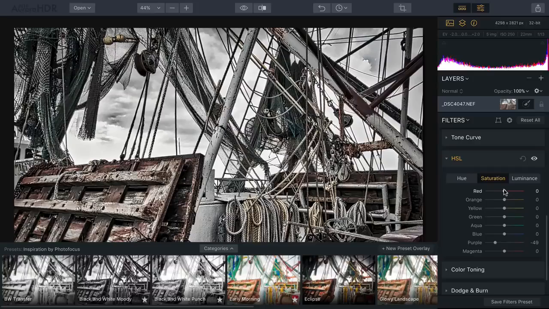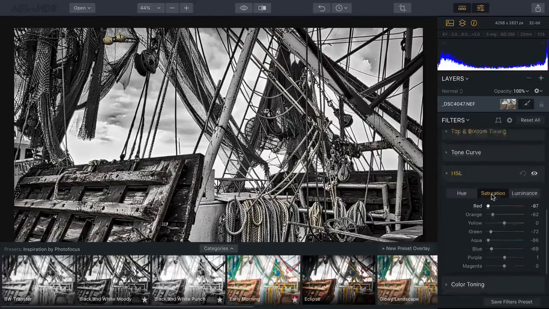Now, using saturation and luminance, you can start to target areas differently, allowing you to selectively darken or brighten individual areas. And this is great so that you can create a really reduced chroma image. And using the different sliders here, you can really dial that in. And what I find is that that works nicely so I can create the different transitions. There we go. Let's tone that down a bit. And it feels like a black and white image.